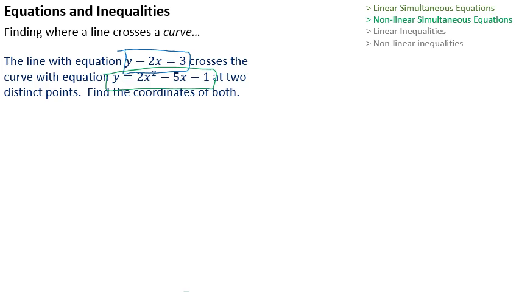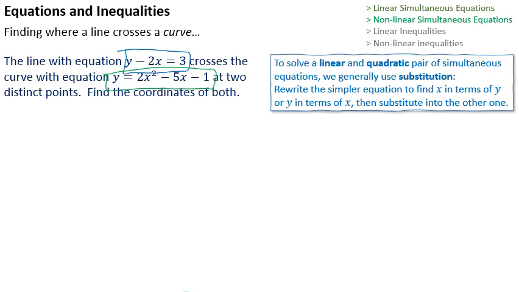Now, because we're looking for coordinates, that'll be an x value and a y value, but because there are two different points where the line crosses the curve, we need the x and the y value for each point. There are 4 numbers we'll be looking for, and it matters which one is labeled x and y, of course, and it matters which x and y value go together. Because if you've got the point 2, 7 and the point 3, 4, that's different to the point 3, 7 and the point 2, 4.